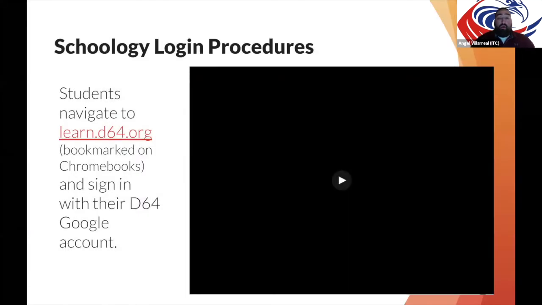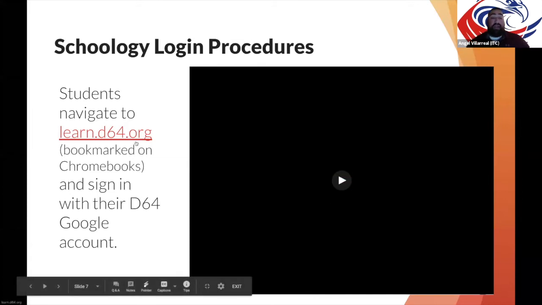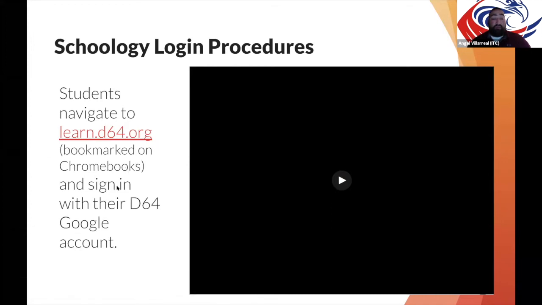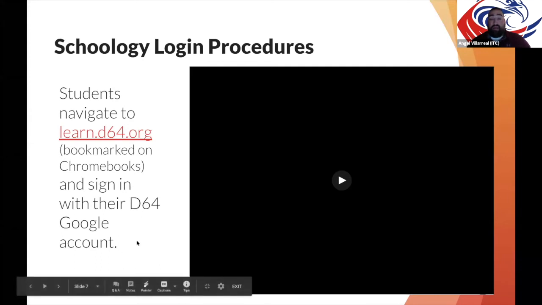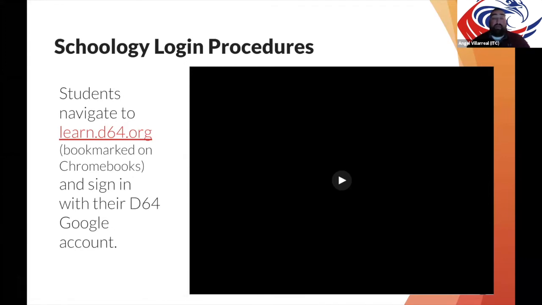So for Schoology, I sent a video to the students earlier this week, or also last Friday, saying how the students can log in to Schoology. They're going to log in by going to learn.d64.org. It's also bookmarked on their Chromebooks. And when they sign in, they're going to sign in with their D64 account.